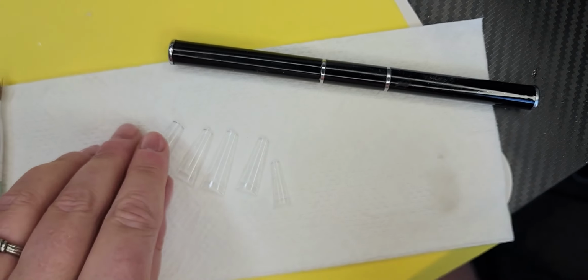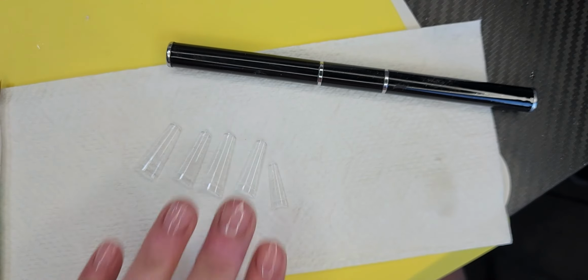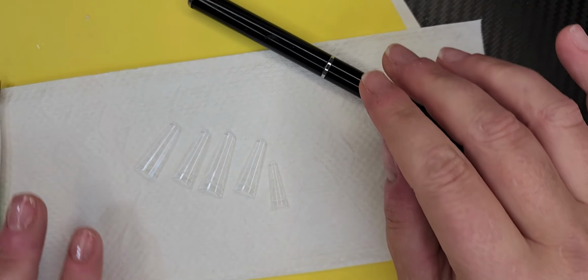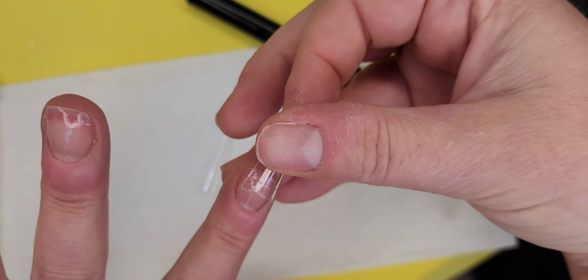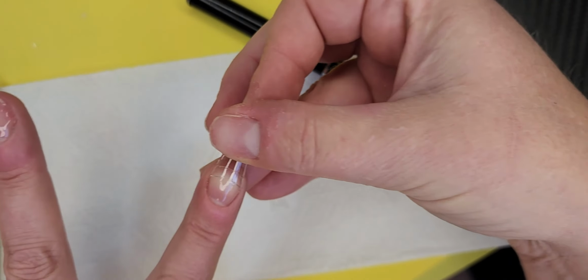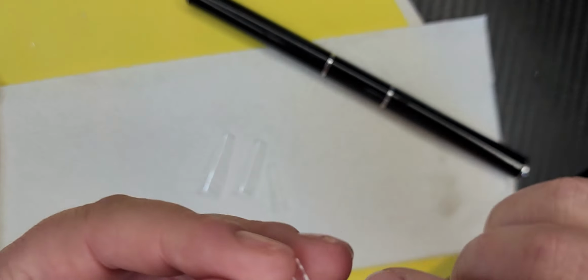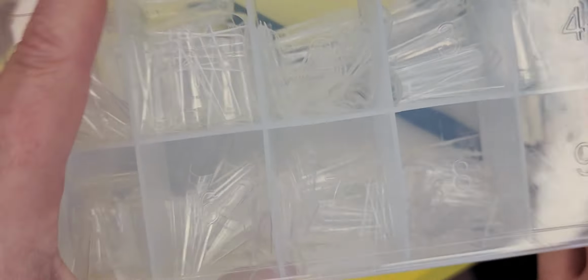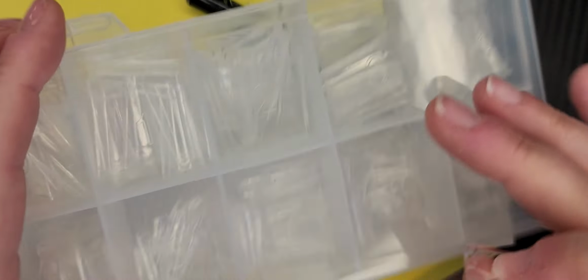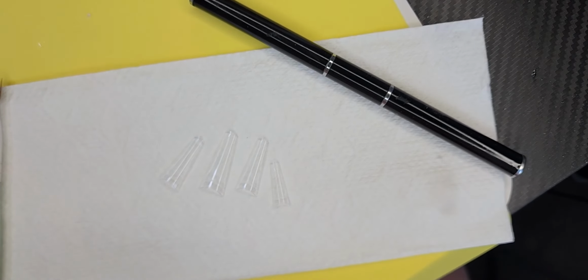So I don't know if this hack is going to work, and if it doesn't work, then I guess it just doesn't. So this is my thumb. I'm not going to do my thumb right now. I'll size that up. Okay, so that pretty much works. And these are not etched inside, and that's why I pretty much had a problem with these, because they're by Tenator and I don't like etching my nails. So I like to get them pre-etched, and so I never wore these. I tried and I don't like it.